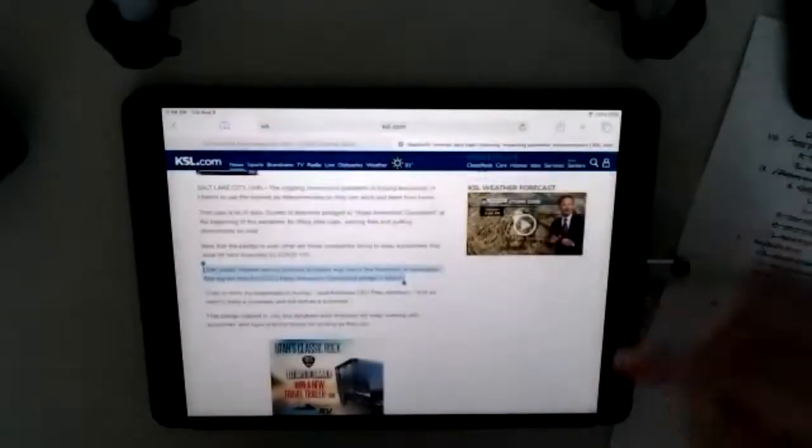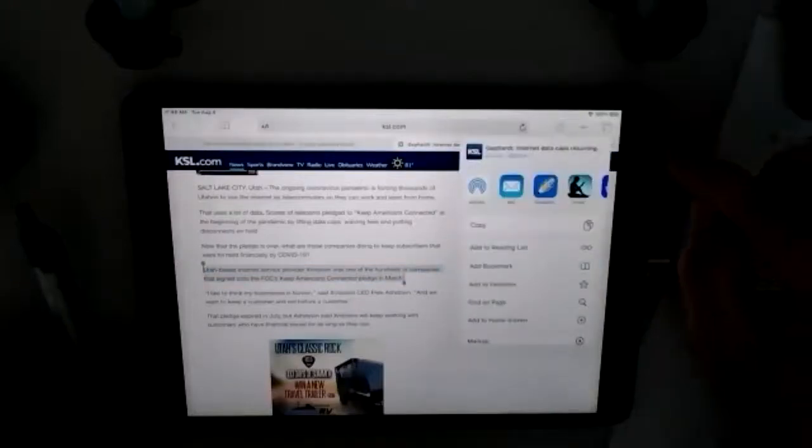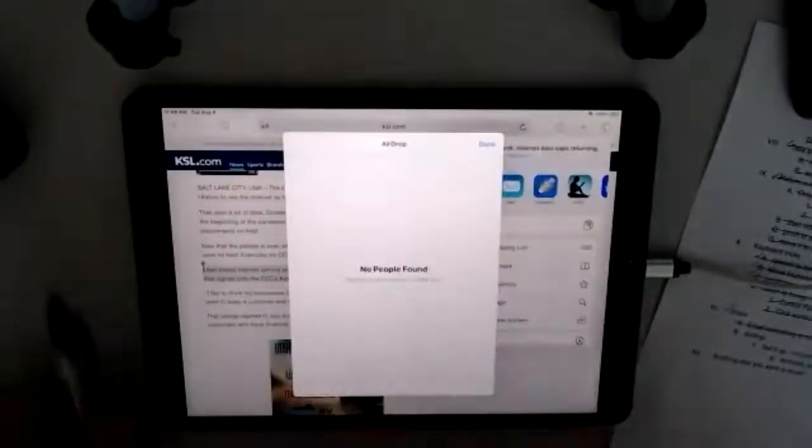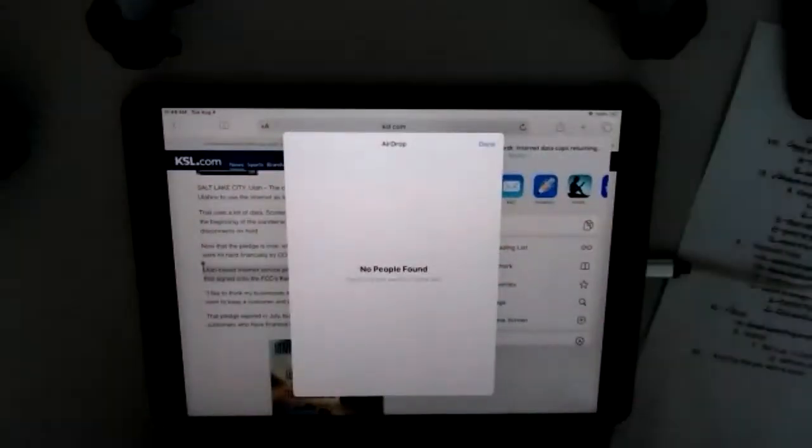So in the Control Center, there's the settings. It's this circly looking thing by my pen. And you want it set to contacts only or receiving off, but you also should use it. Then to use it, you set that share and then AirDrop, and your friend, your PLC buddy, will show up right there. You'll click on their name and send it right through.